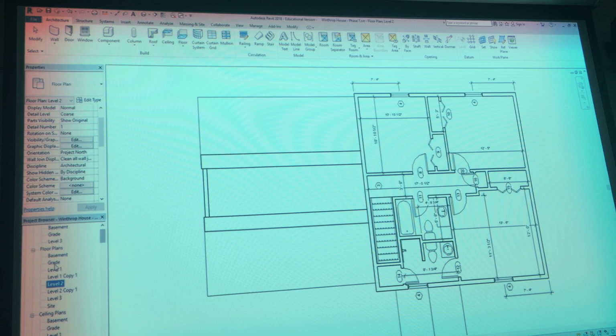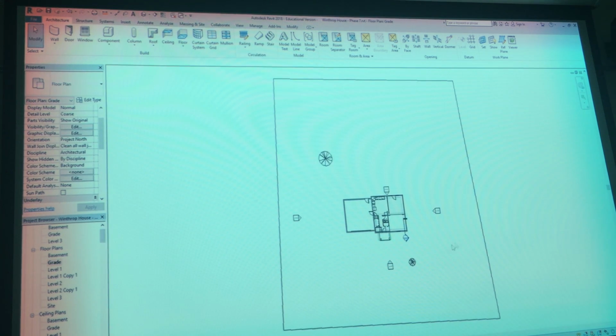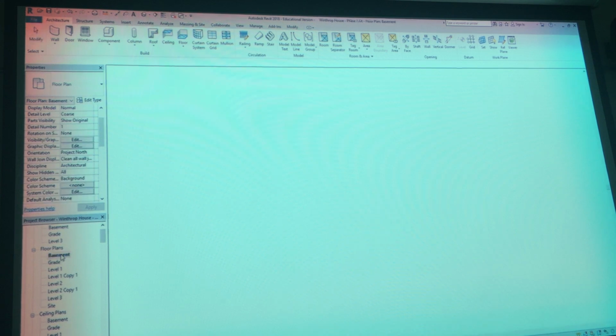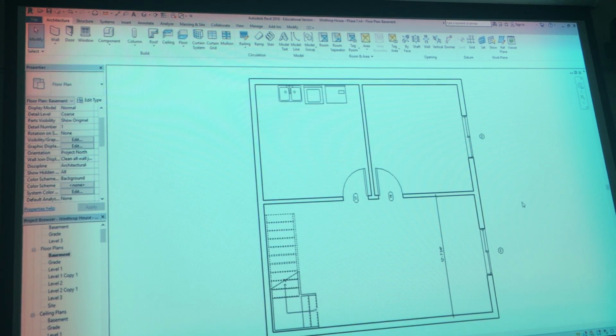Now looking down, if we go to grade, I just kind of put this together just for giggles, but I put a big lawn into it, a couple of trees. That would be kind of like your site plan type thing. Then your basement plan looks like this. This is what's so great about a permanent wood foundation. Your stairwell comes down, you have this big open area. This is the play area for the kids.